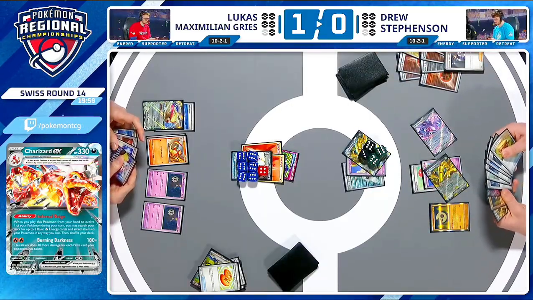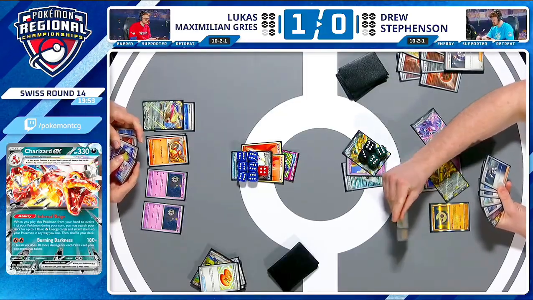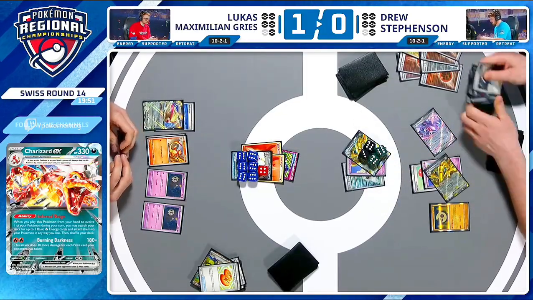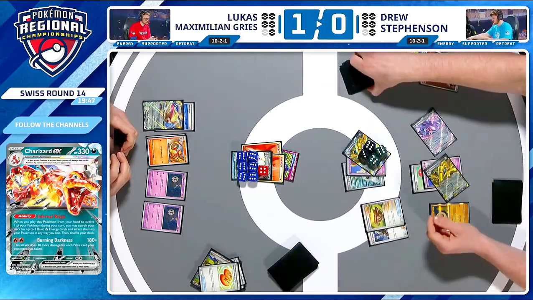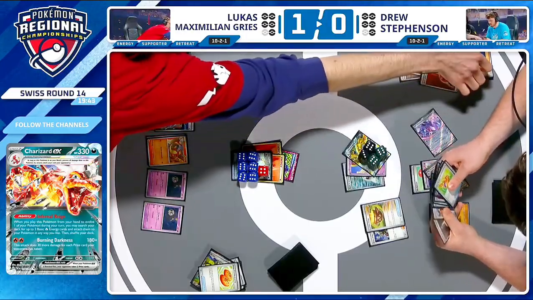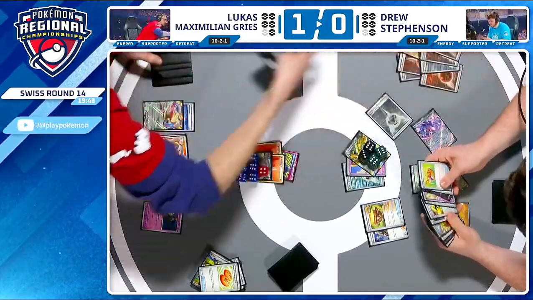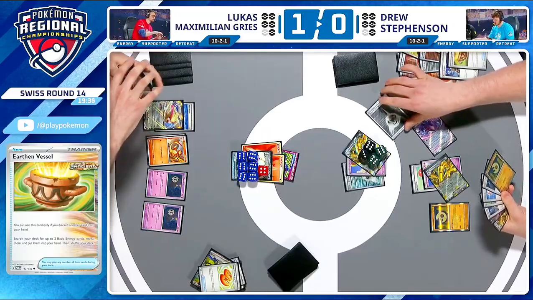And here we see another coin flip. Just searching, finding that Earthen Vessel. I think they're opting to discard the Lunatone, perhaps. Yeah, so we're just kind of looking at what's available in the hand. The Boss's Orders is being pitched away with that Earthen Vessel. We're looking to see maybe if he can find that second Professor Turo's Scenario. I'm not too sure if I've seen it already in hand. I don't know if he just discarded it. No, there is one in hand.